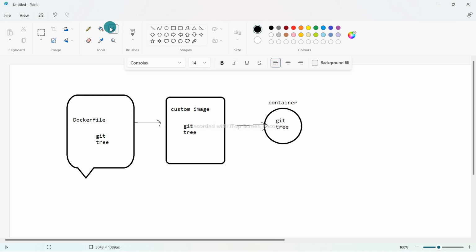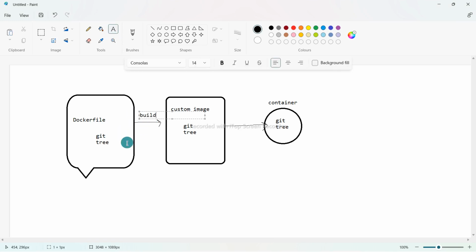Build is nothing but building an image from the Dockerfile, so your custom image will get created, and once you run that image, a container will get created, and that container will have all the packages that are present within the custom image.